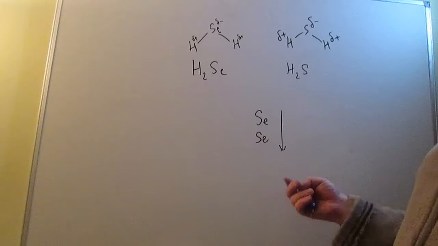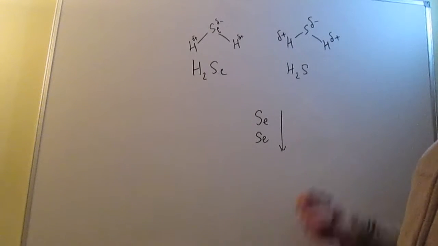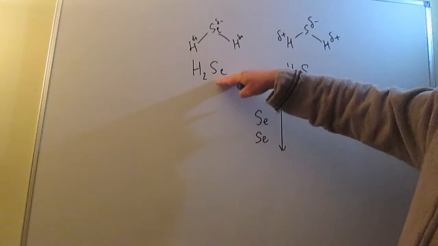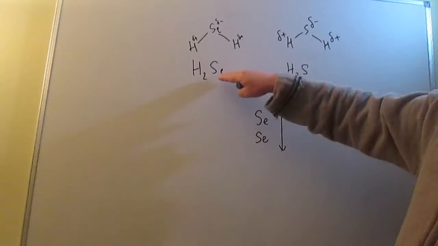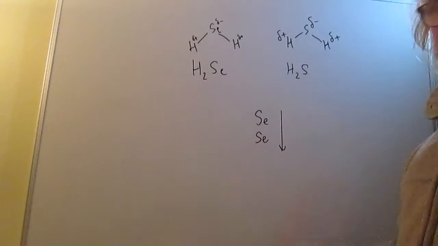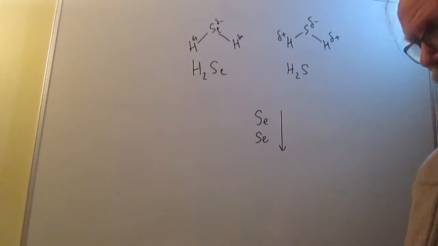Does that make sense? Well, yes, it does, because remember that the strength of induced dipole-dipole forces depends on the number of electrons per molecule, and selenium, clearly, because it's the next row down, has a lot more electrons than sulfur does, so you would expect this molecule to form stronger induced dipole-dipole forces, therefore to require more energy to break those forces, and therefore to have a higher boiling point.